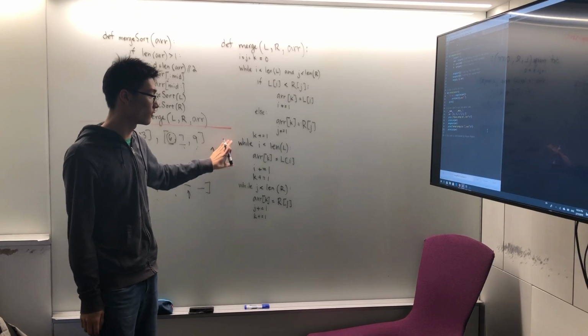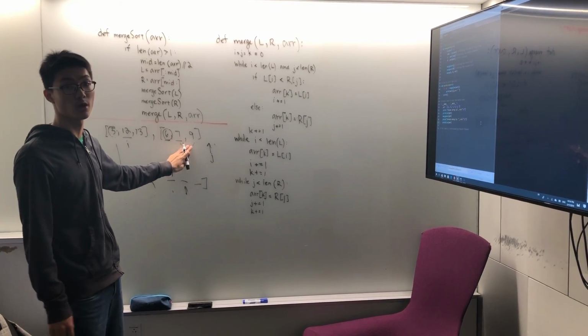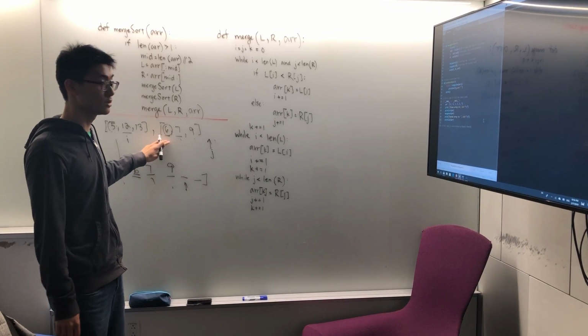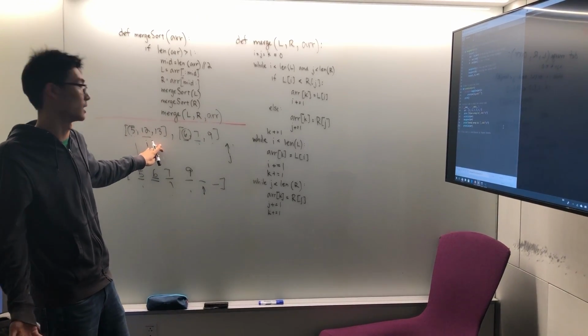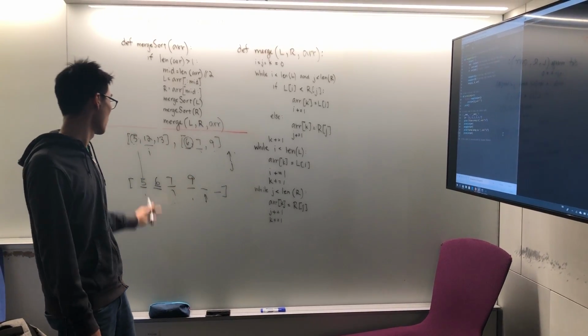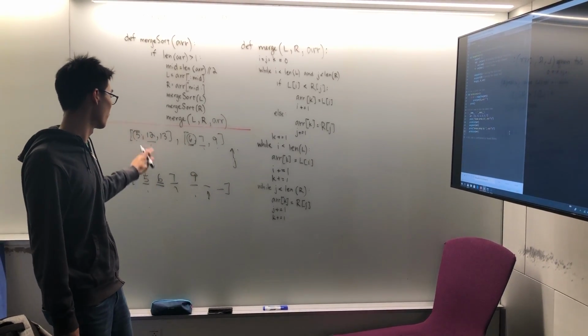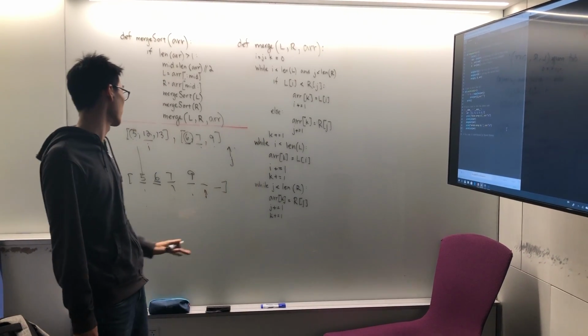So now we have to do the corner case where, okay, if we're done going through all of these values in the right-hand array, then we know that the remaining values must all come from the left array. And since they're already sorted, we can just slot them in. So we can just say, okay, put L[i] in, and increment i, and increment k.